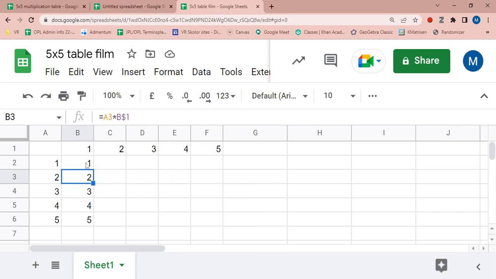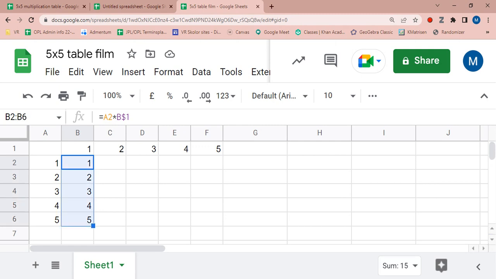So let's see what we're doing here. We're taking the cell that is to the left of this one, and then we're taking the same column as this one, and we're locking down row 1. So we're taking a number in the same column that is in row 1, and multiplying it by the number to the left of the current cell. So you see this times this gives this, and then this times this gives this, and so on.